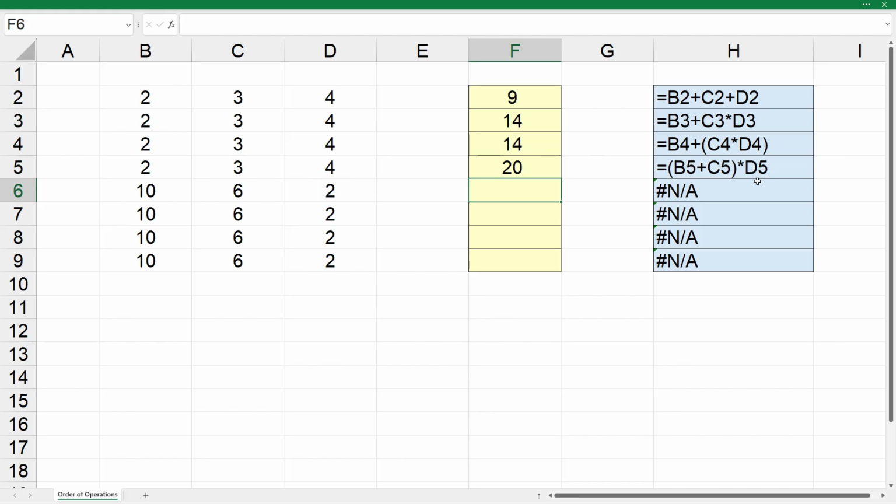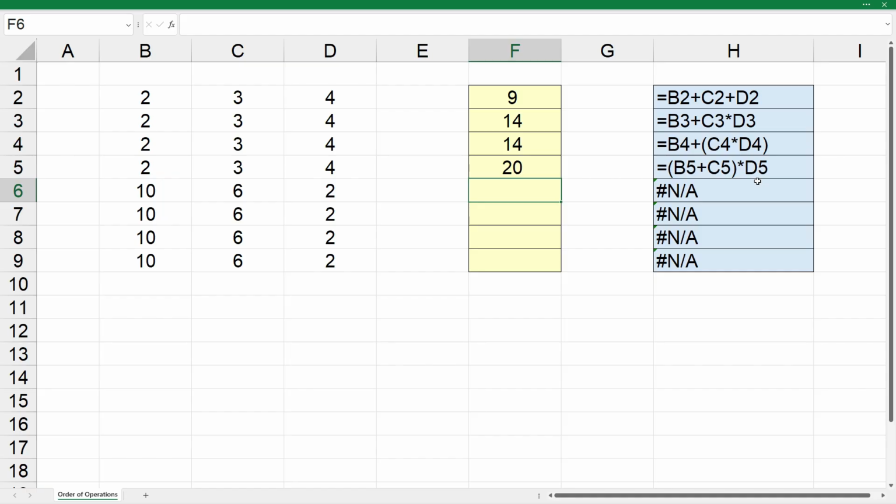Okay, so in each of those formulas, you can see we've got column B, and then column C and column D, all one after the other, all in the same order. And we've also got B plus C, and then C multiplied by D, at least in the bottom 3 formulas there. But we get a different result between rows 4 and 5 because we've put the parentheses or the brackets in a different place in the formula, and we've forced it to do that bit first. Okay, so that's how you can manipulate the order of operations in Excel with brackets.